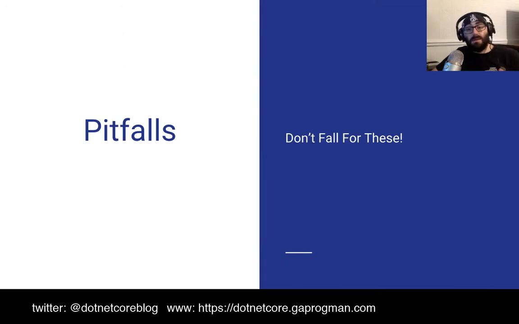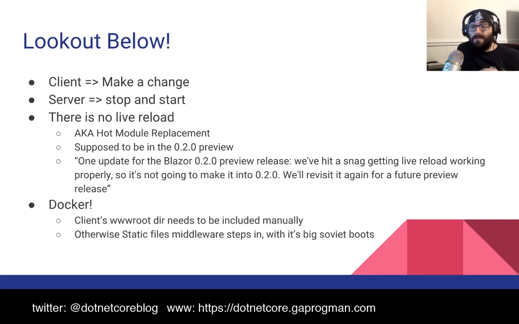So there are some pitfalls. Again, this bit is very specific to the fact that it is Blazor 0.1.0. This will change when 0.2 comes out, and it will change when 0.3 comes out. So the following stuff is subject to change. This stuff is going to change, right? Okay, so look out below, because these are pitfalls, right?